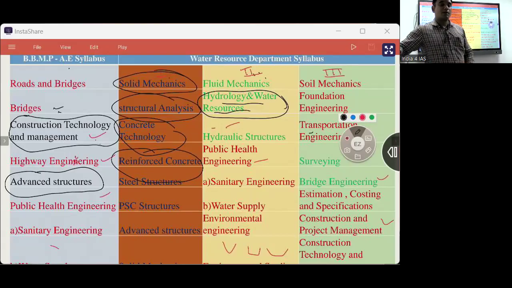But most of the departments have given outsourcing. So how this LiDAR survey or drone survey or even sometimes total station survey. If the work is not that precise, they will go with the total station survey. Now total station survey is not used for this precision. They will use LiDAR. What is LiDAR?